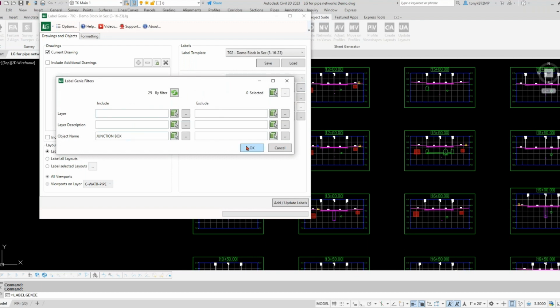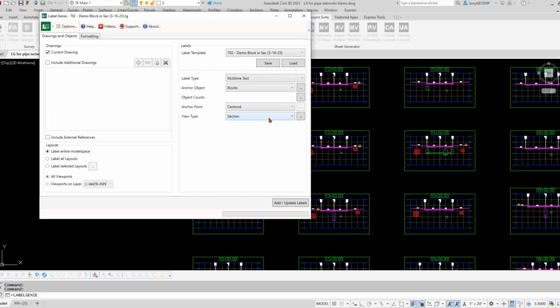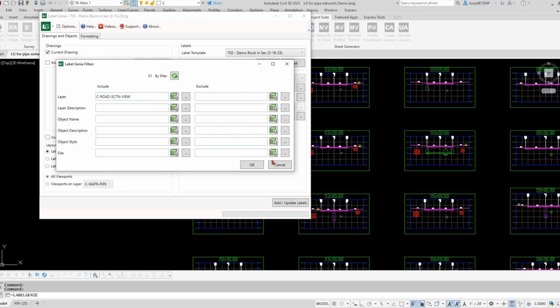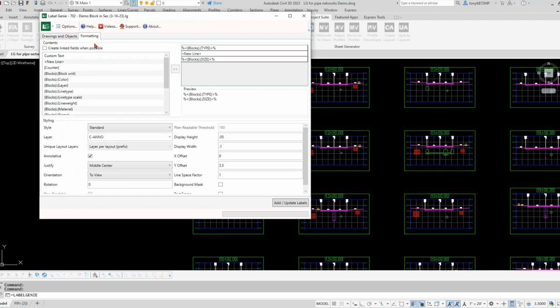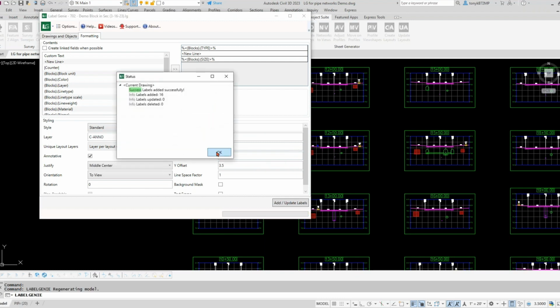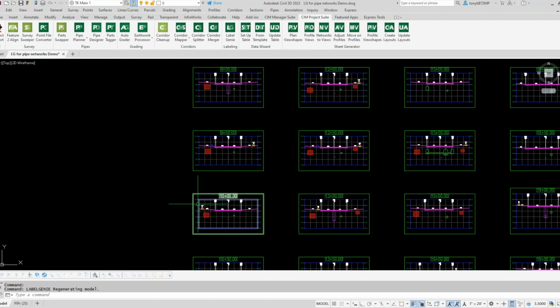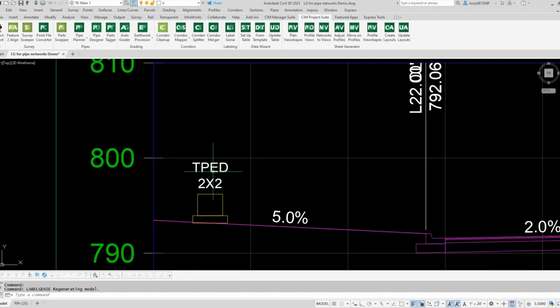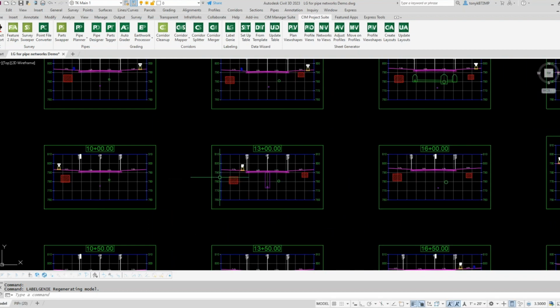So junction box, 25 of them, okay. And we're in the section view. I don't need to pick the section because it's part of my template. Already done that. Formatting, everything's taken care of. We've got the type, we access the type and the size again. I'm going to leave that height for now. We'll see what it looks like. These are offsets from where it loads. I'm just going to go ahead and add them. And they come in. Because we access their attributes, it's telling us what they are, okay?